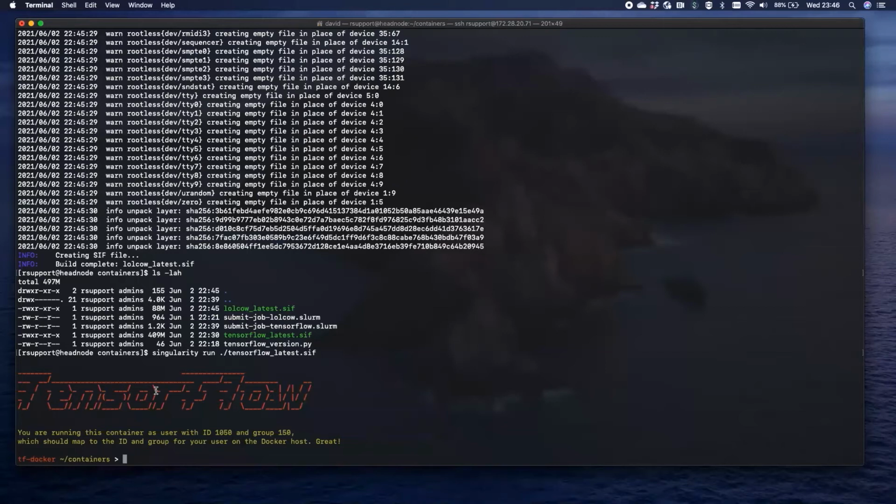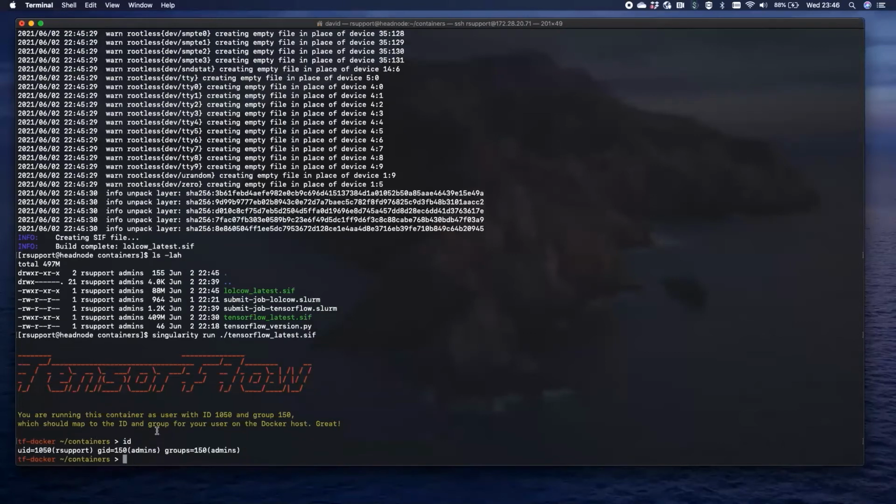The other thing to point out is that when you're running containers under the Singularity environment, this HPC environment is set up to be a multi-tenant, multi-user environment. So it prevents you from running any containers as root, and that's part of the security implementation of Singularity. It runs as a non-privileged user when you're within the system. So when I'm in here, I run my ID, and you can see I'm still that support user.